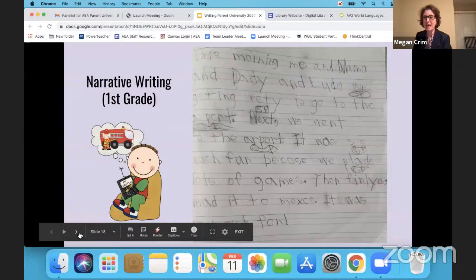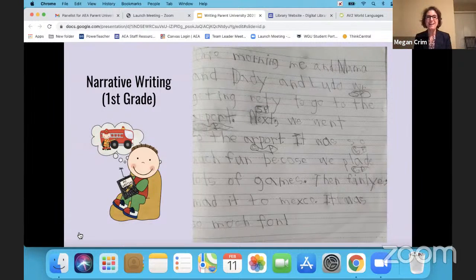And then this would be kind of beginning first grade writing. This is a personal narrative. And this writing is a little deceiving because it's actually pretty sophisticated, but it's actually a 2-part writing. The student decided to write it first and then went back to edit, which is a huge skill in first grade, but we call it fix it up and make it better. And this is super cute.